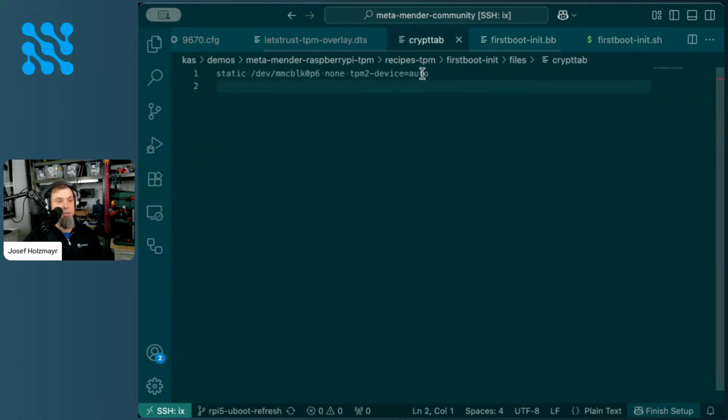And now you might wonder, hey, Joseph, you're already installing the crypttab before the first boot, and the stuff actually is encrypted. Yes, I'm doing that, and it's a little bit of a nasty trick because that results in static just not being properly set up before the first reboot after encryption.